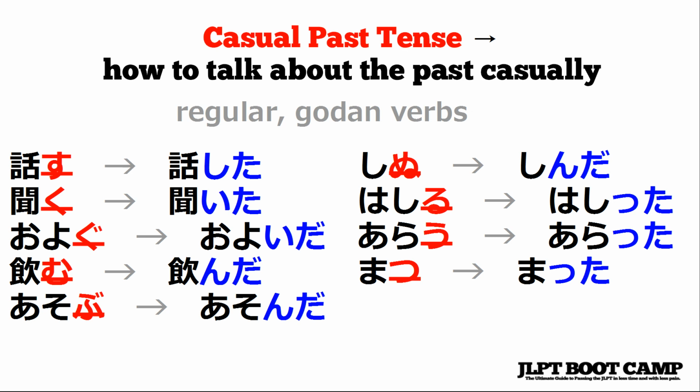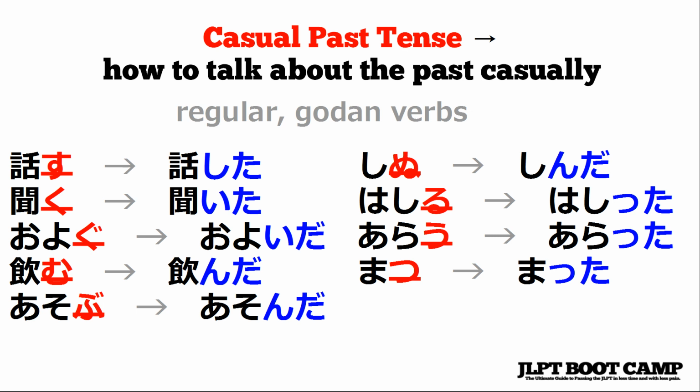Now, N5 level uses mostly polite Japanese. So you'll see a lot of mas and mashita and that ending. And you'll also see a lot of des to make it very polite. There's a lot of polite writing and listening. The grammar section, everything uses mostly polite Japanese. But if you are having a conversation with your Japanese friends, you're probably going to use this casual tense. And so it's obviously important at any level to try to chat as much as possible and experiment with the language as much as possible. And so it's good to know this casual tense.